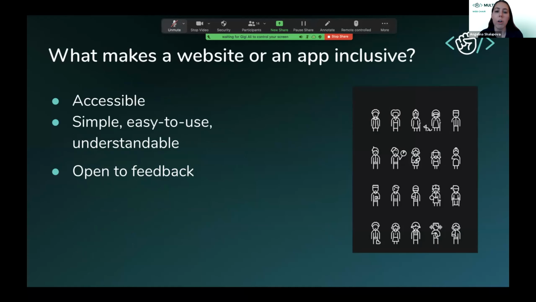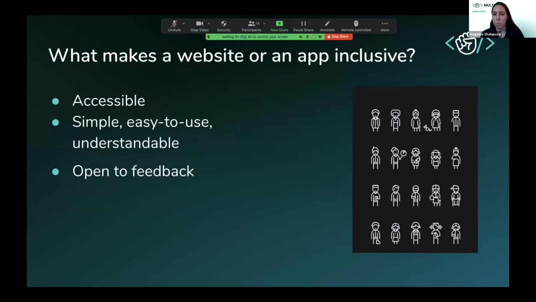Awesome. Now I'll talk a little bit more about what actually makes a website or an app or whatever product you're designing more inclusive. As was just said, accessibility is a part of inclusivity. So making sure your product is accessible for those who may have disabilities or impairments, whether that be visual, hearing, or whatever else. And we'll talk more about specific examples regarding this. Also, a different type of accessibility is making sure that users with different types of browsers or operating systems are able to use your product.